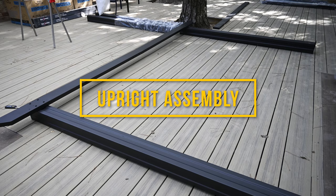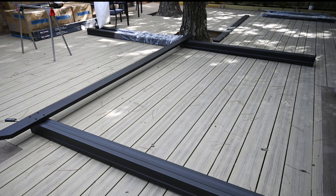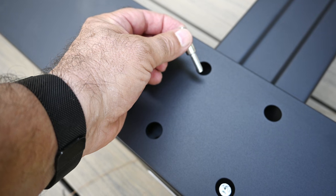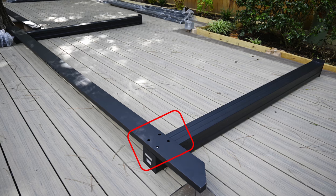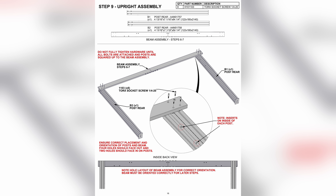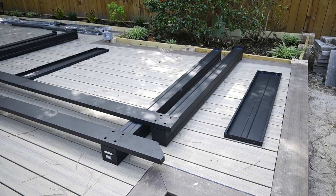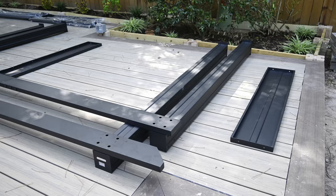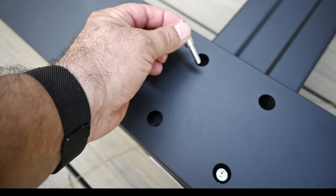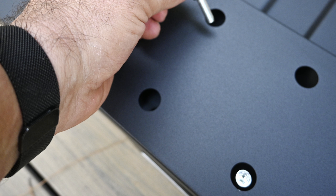Step 2: You'll lay two of the taller front posts on the ground and the front beam assembly across them, then fasten the beam to the posts with four tricky little socket screws on each side of the beam. Make sure the posts face the correct direction, which you can tell by looking at the screw hole pattern — the screw holes face up as you lay the beam down on top of the posts. What's tricky about those socket screws is that they fit deep into a pocket and it's easy to drop one into a beam. To retrieve it, you'll need a magnetic retrieval tool or you'll have to disassemble the beam to fish it out. Take special care with this step. But if you lose just one, don't fret — the kit comes with an extra.